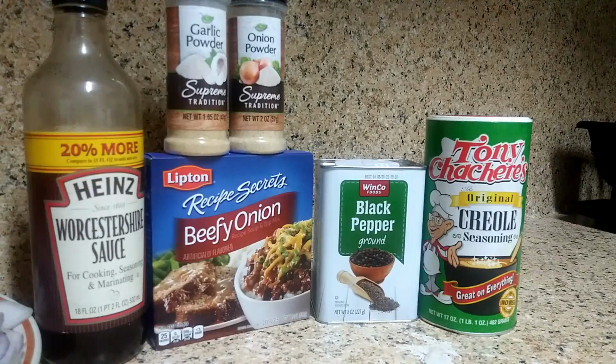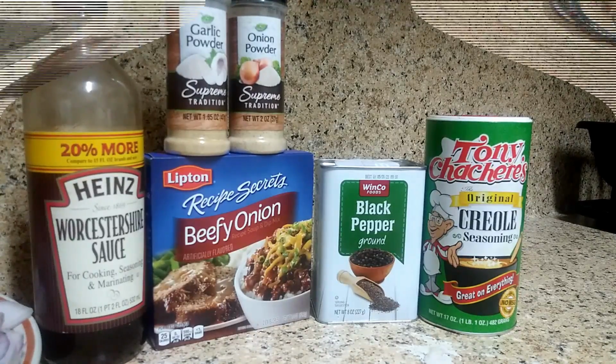So what we're going to do, we're going to take the turkey necks. I've already washed them off. I'm going to combine all the ingredients into one pot, and I'm going to bring you right back.